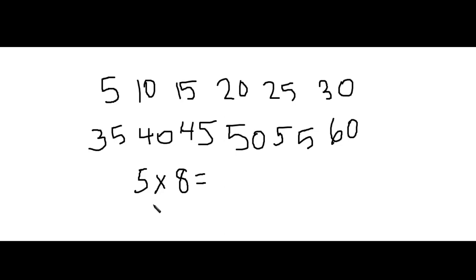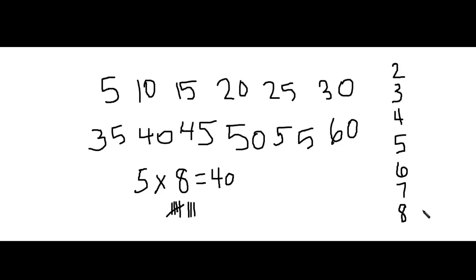Because I know how to count by 5, I can do 5 times 8 with tallies. 5, 10, 15, 20, 25, 30, 35, 40. This only works if you know how to count by 2, 3, 4, 5, 6, 7, 8, and 9. 2 and 5 are easy. 3, 4, 6, 7, 8, 9 are harder.